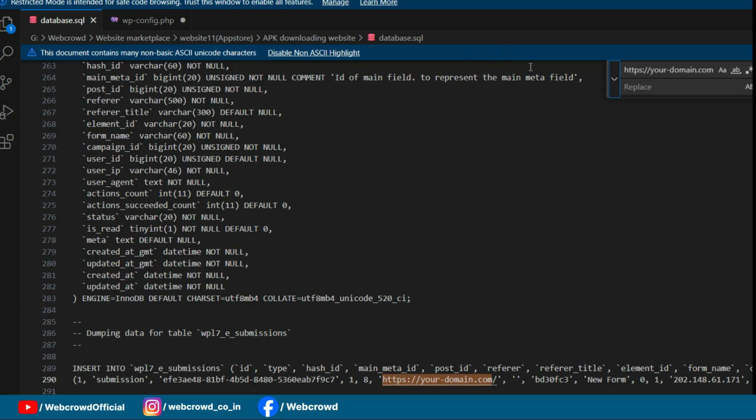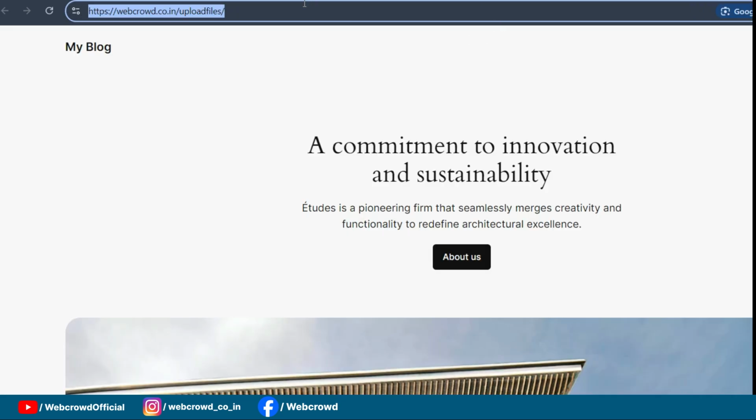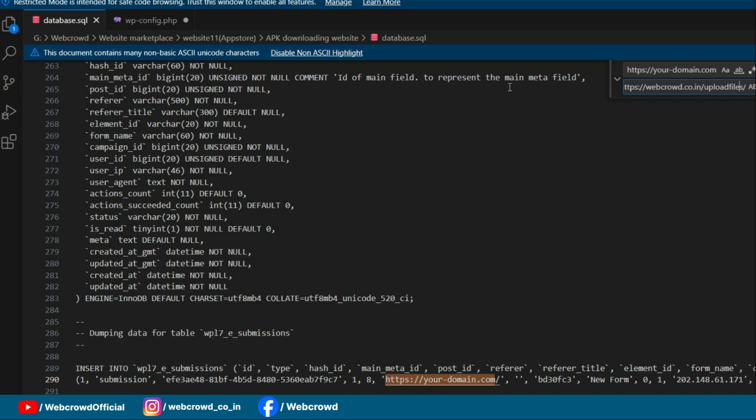Now just copy your main address. So this is the main domain. Copy it and paste here. Make sure everything is perfect. We have HTTPS everywhere, so cross check everything.